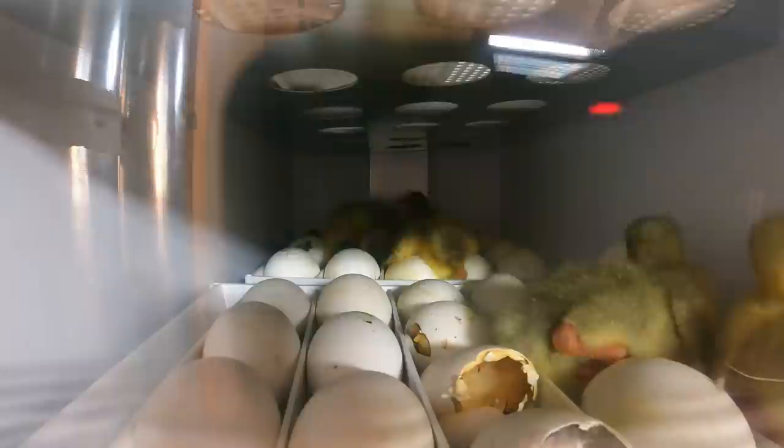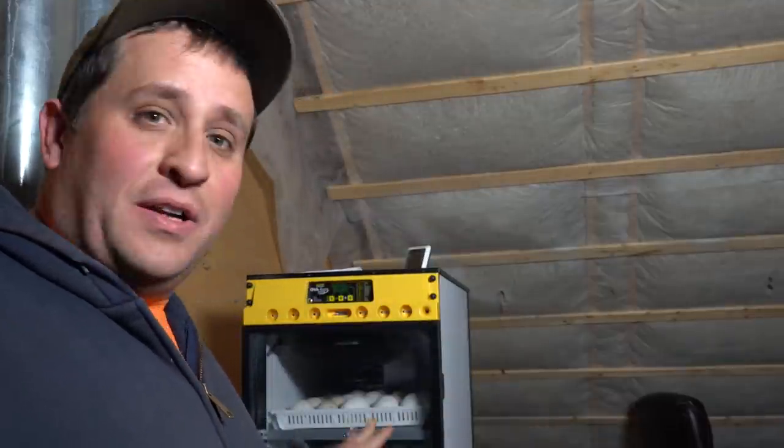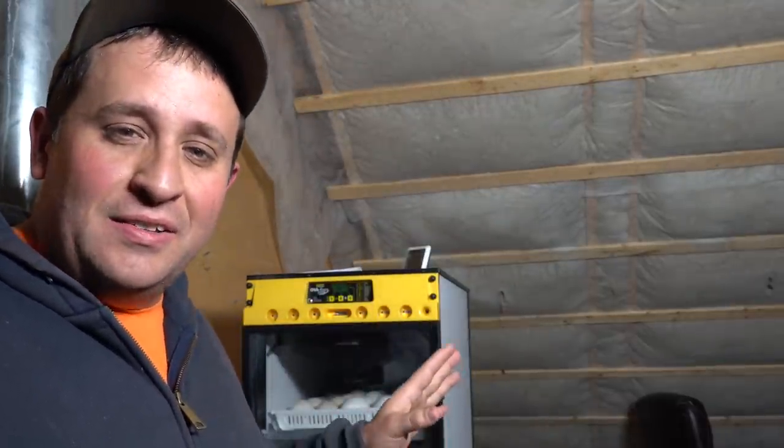Okay, so it's now the end of the day. I'm about ready to shower and get ready for bed, but I figured I'd come in and check on the goslings. And so far, it looks like they're doing pretty good. It looks like I got about a half dozen that are fully hatched. I got probably about another 5 or 6 that are starting to pip or have significantly pipped. And so I'm excited to see what comes of this.